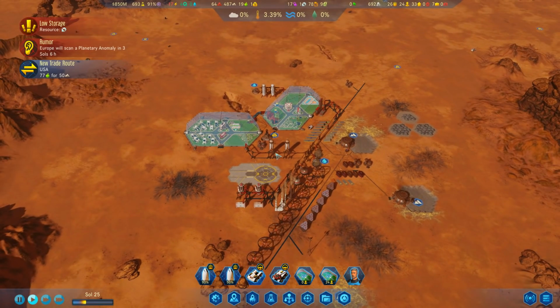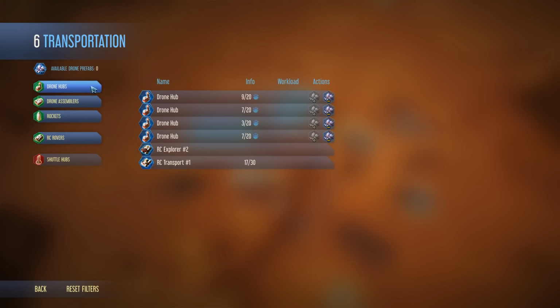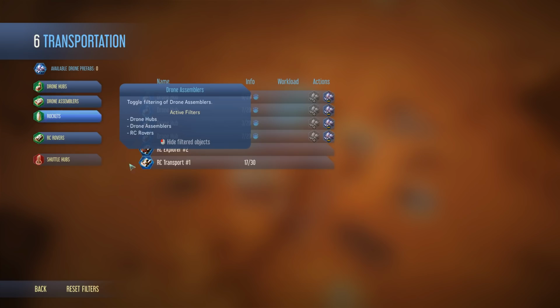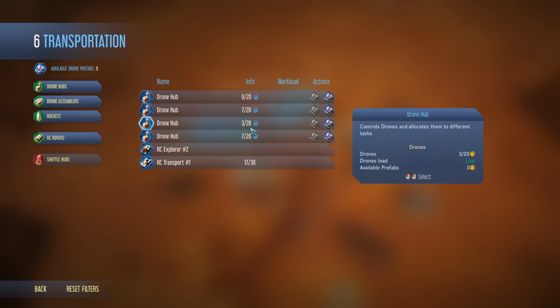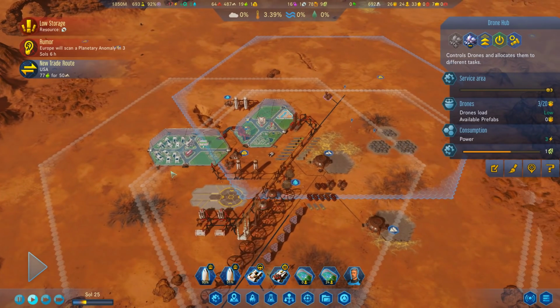Do we have the ability to make more drones? I don't think we do offhand. I think we just have to... We don't have any assemblers, right? So we're kind of waiting. Where's this drone hub at? You're pretty far to the north. Why don't we rearrange some of the drones?